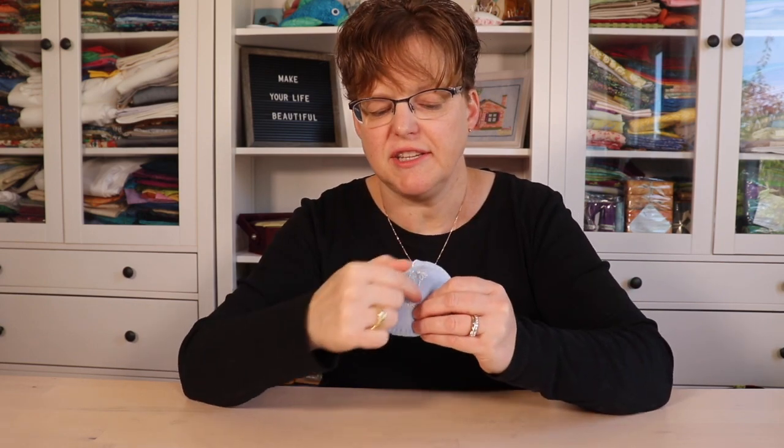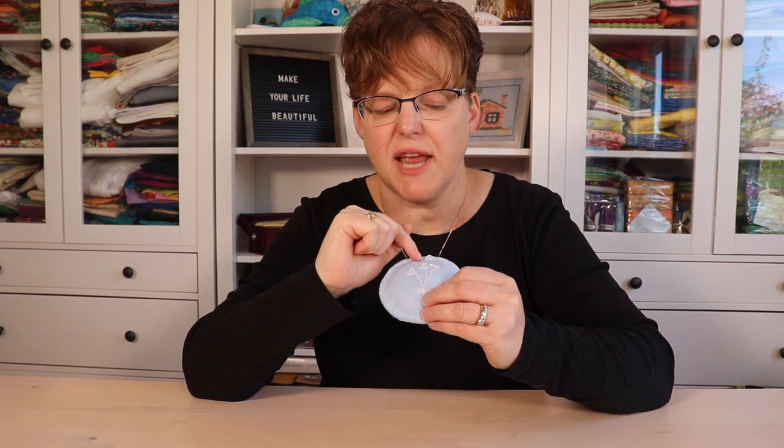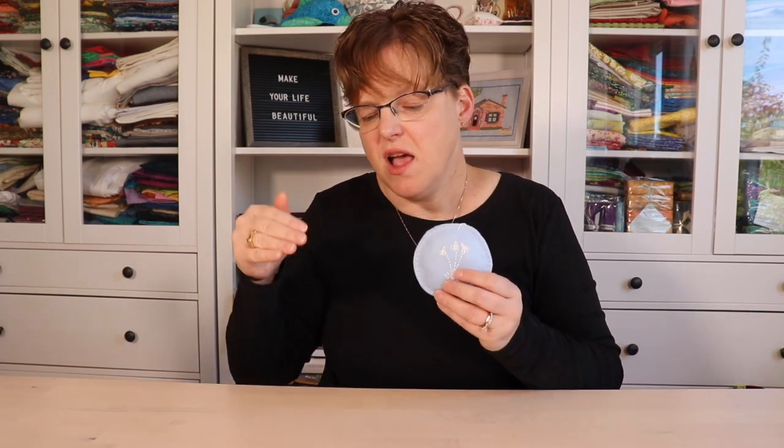For example, on this piece with three flowers, I could mark just the stems to embroider and then know that there's a flower at the top of each stem — or I could even just eyeball the stems, because with organic designs like this, if the stems are not exactly like the design on paper, it's still going to be beautiful. If you're confident copying from a picture and just eyeballing it, that is a really good option.